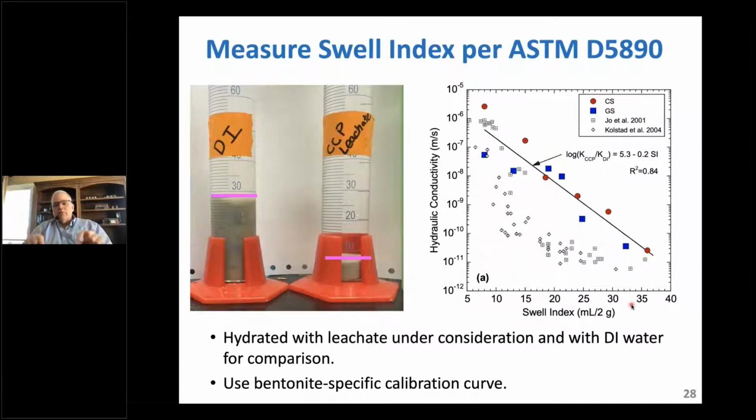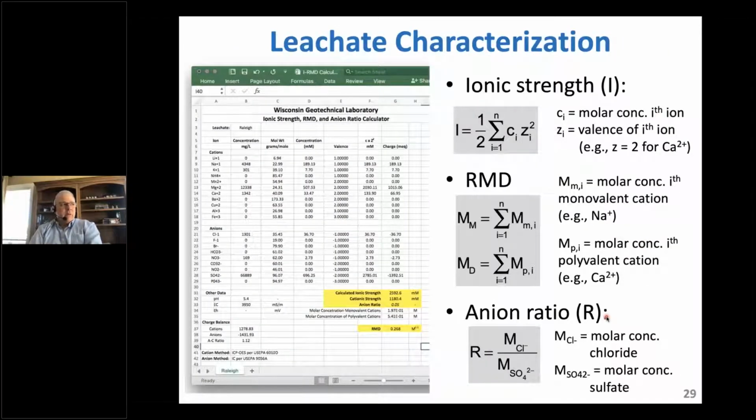Important at this time, if we do draw an inference of hydraulic conductivity from swell index, we use a data set that's relevant to the particular bentonite that we're testing. I illustrate that here with this graph. The earlier data I showed you from Joe et al. and Kolstad is shown here with the black symbols. Another data set for another set of bentonites is in blue and red. Two different relationships, same experiment, but very different relationships between hydraulic conductivity and swell index. We're running exactly the same swell index test, just a different bentonite. So it's important to have a bentonite-specific curve if you're actually going to take swell index and get an estimate of hydraulic conductivity. On the other hand, if the swell index is very, very low, less than 10, probably less than 12, the likelihood that the hydraulic conductivity will be sufficiently low is probably pretty small. So we probably could stop there.